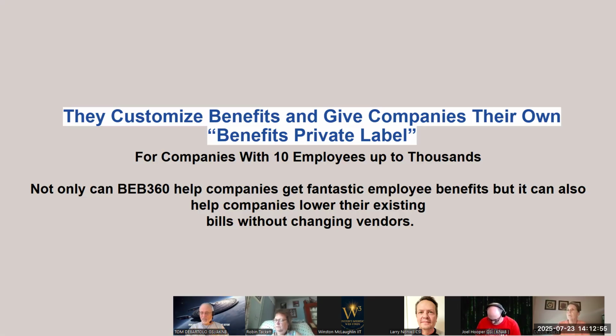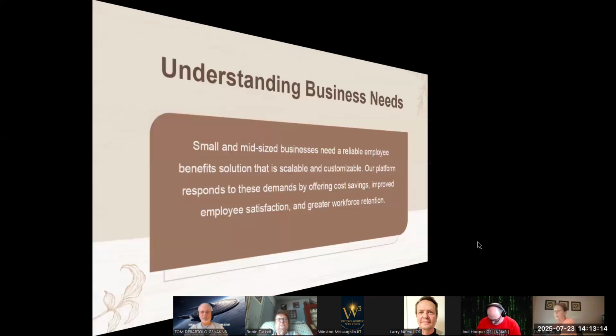And then we have the employee benefits. Well, now they've merged them together. You can do them separately if a company doesn't want any employee benefits. You can just help them lower their bills without changing their vendors. So you keep that in mind.